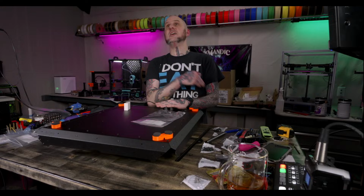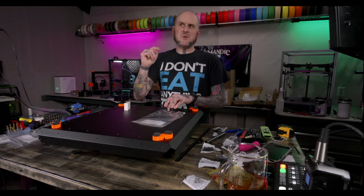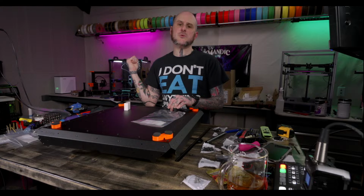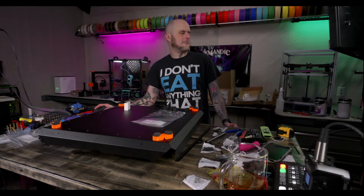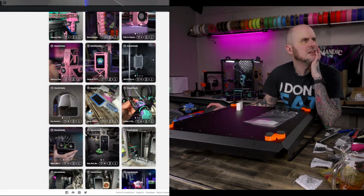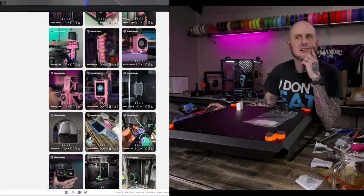The other thing was the door. I have a hex panel or hex door design for the SB 2209 CAN board for the Stealthburner with the Clockwork too. I remixed my own design to work with G2E. I just haven't released it yet. I don't think I released it. Did I? I don't remember. Maybe I did. Let's look at my Thangs page and find out. No, I didn't. I released the Galileo 2 PG7 mount, but I didn't release the hex door. It fit my machine, but I might clean it up against the CAD now that the CAD's out, and then release that too.